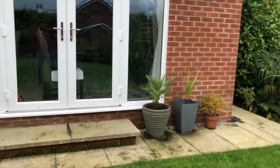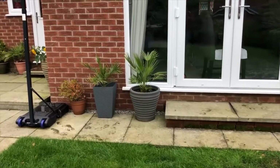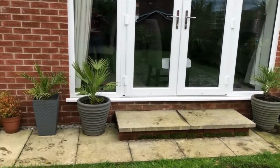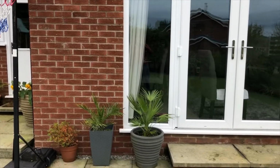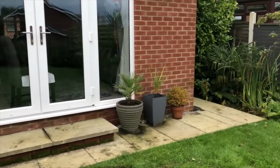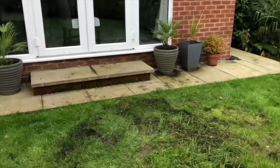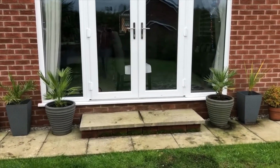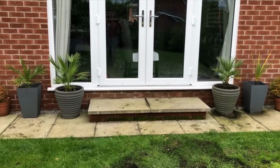But I've moved a Canary Island date palm, which is on the end there, to this side, and it's actually a better position for it to get through winter as well, because right behind that wall is a radiator, and it'll get a bit more warmth from the house in that position rather than being right on the edge on that corner. So trouble is, when you do something this time of year, it makes a real mess of the grass and stuff, but I'm happy that that looks much better, and from inside it certainly will look miles better.